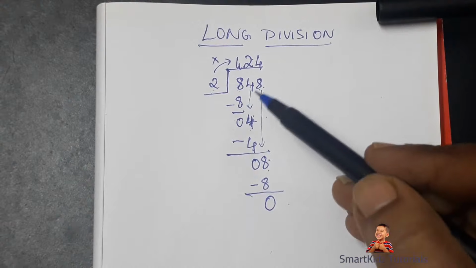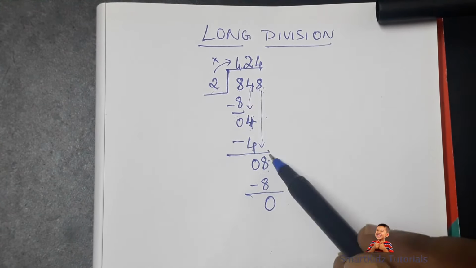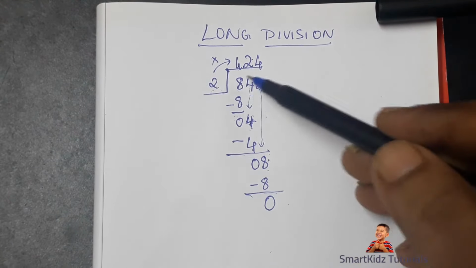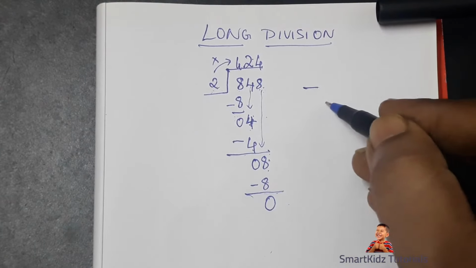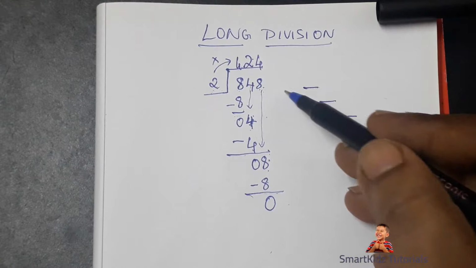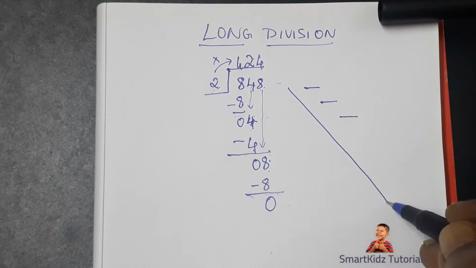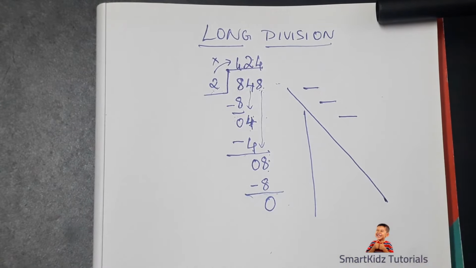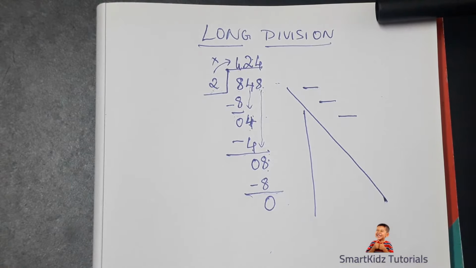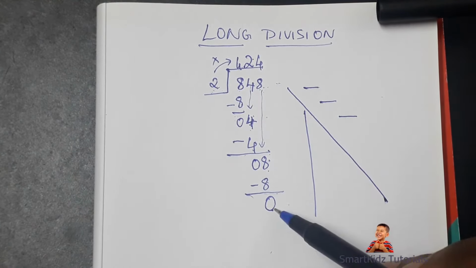Now if you notice over here, see how step by step, this is one step, this is second step and third step, and see how it's coming down. It's not in one line. It's just like a step. It's one here, another one is here, another one is here, and it's coming down. If the division was longer, it would have come this way. So the division always moves this way and not in a straight line. Okay, so you see, this is how we do the division. Let's take more examples. Remember, once it comes to 0, the division stops.